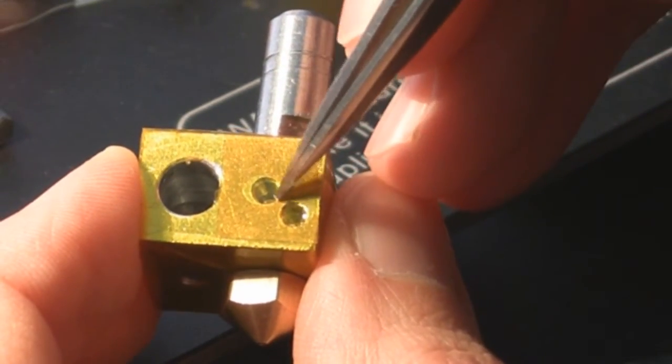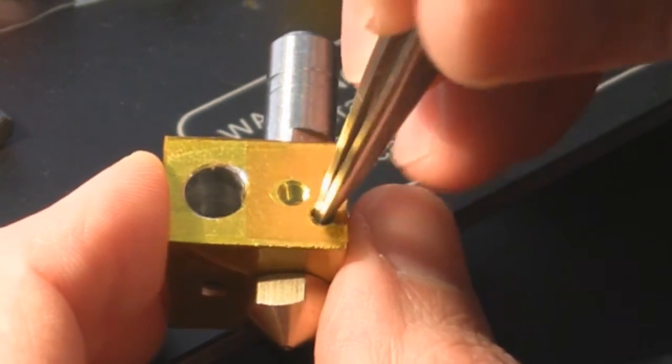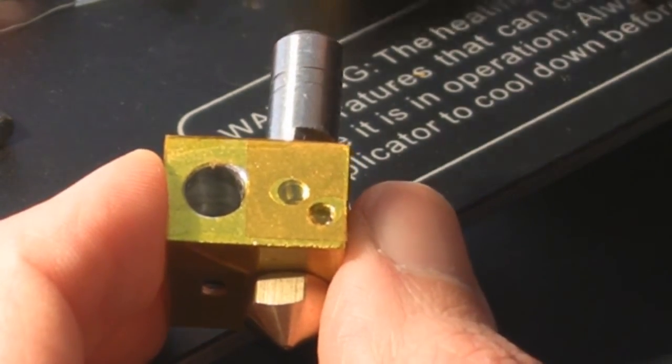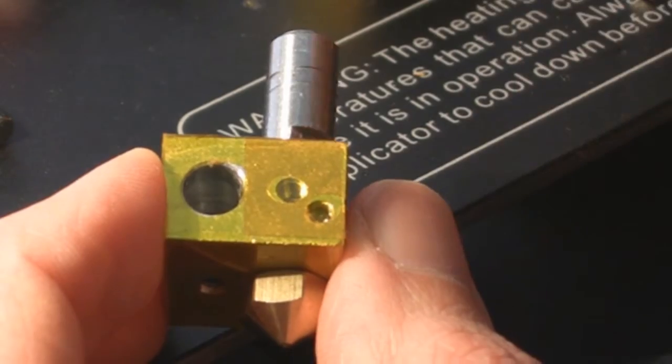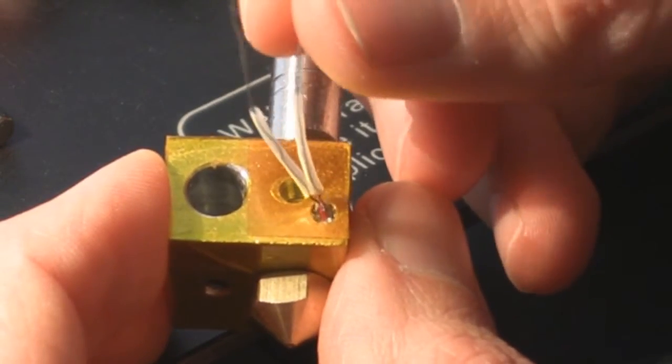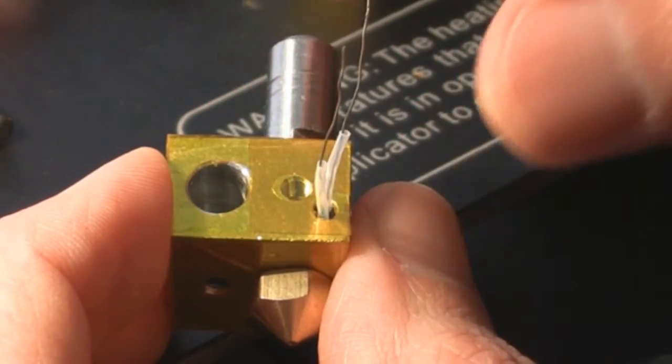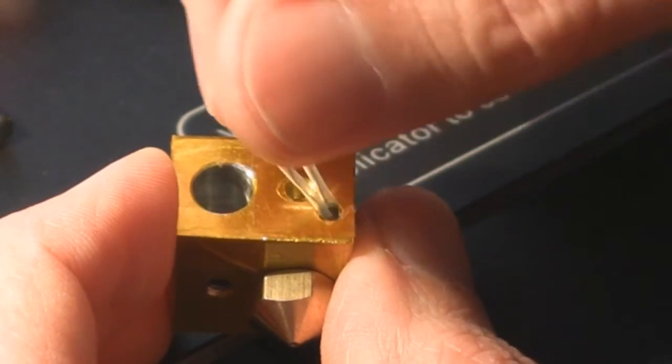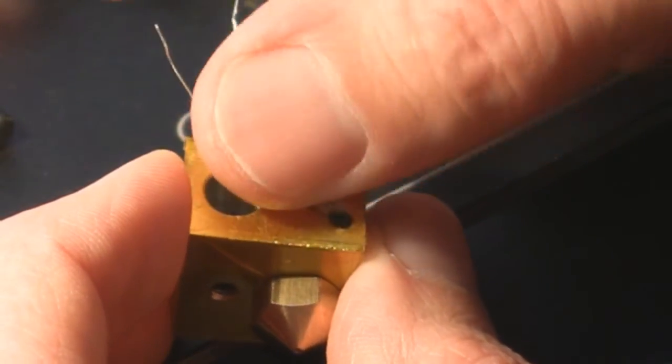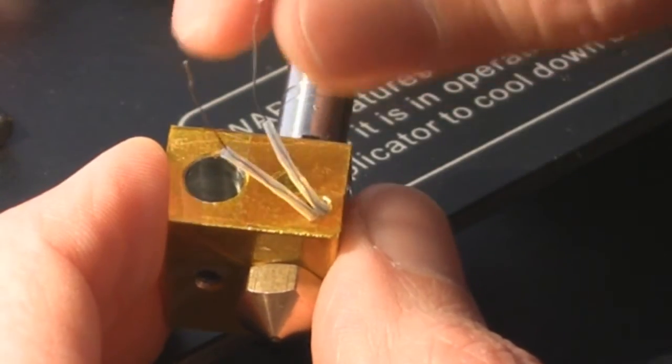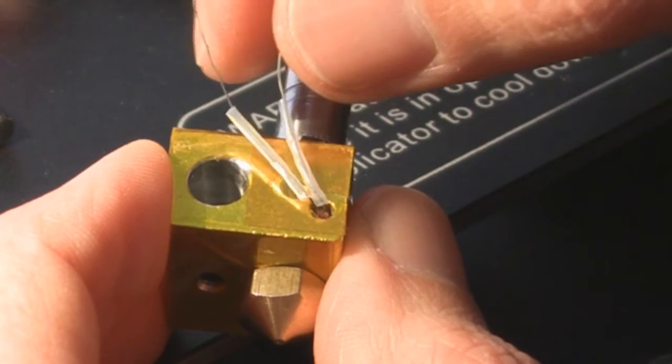Now we have insulation from here all the way about halfway down this hole. That's where the thermistor will go in and that's where electrical connections are being made and why people's boards are shorting out like mine did. When we bend it over, there's no way that there can be an electrical connection made should these smaller PTFE tubes slide back.